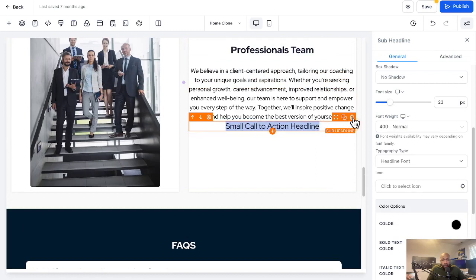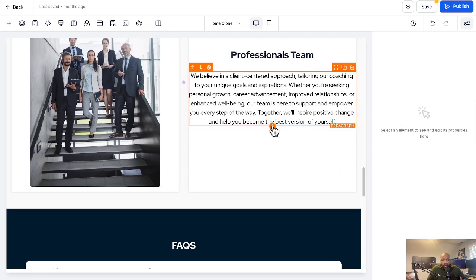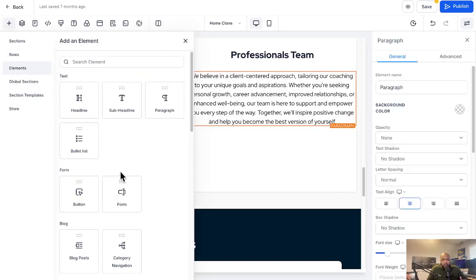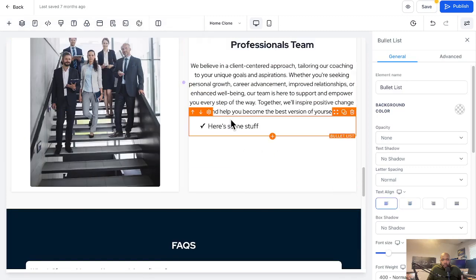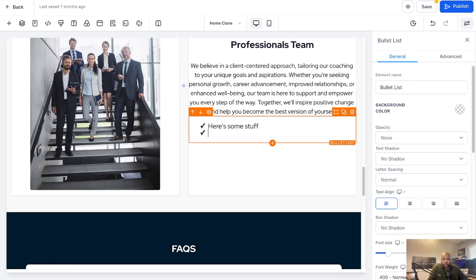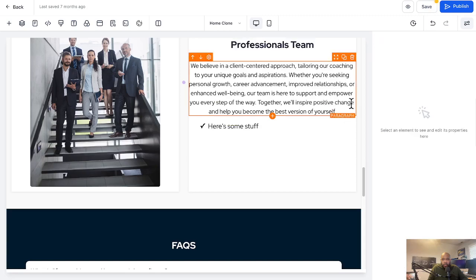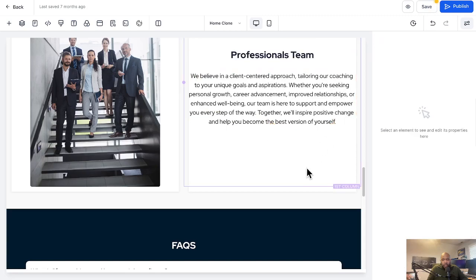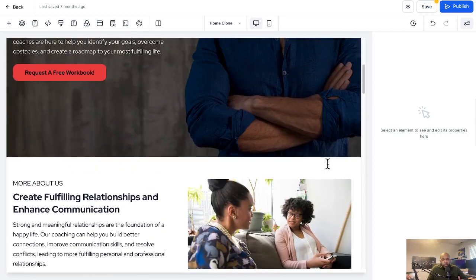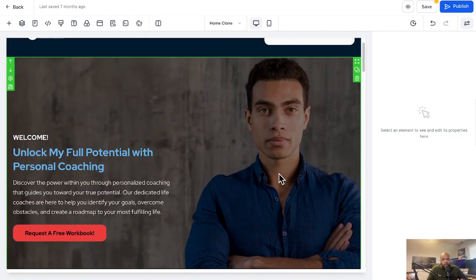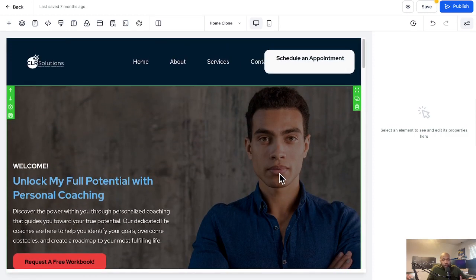Again, I can delete that if I don't like it and go in and add something else. If I click this plus, it'll bring that up automatically for you to do that. If I wanted a bullet list, I could go in and do that. Add different things. You can just add information in directly, or you could duplicate it. So again, just showing you the options that exist. But those are generally the main things that you would need to know from a beginner perspective to be able to make adjustments on the site.